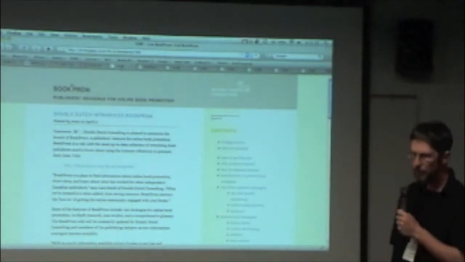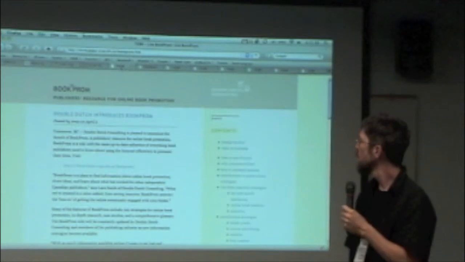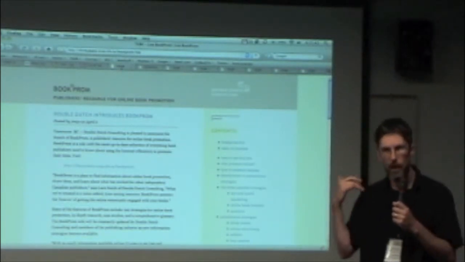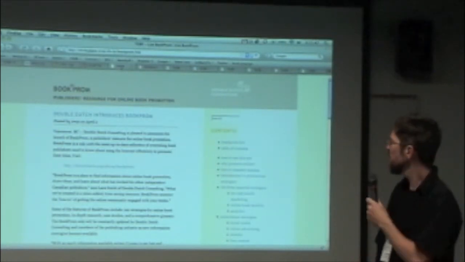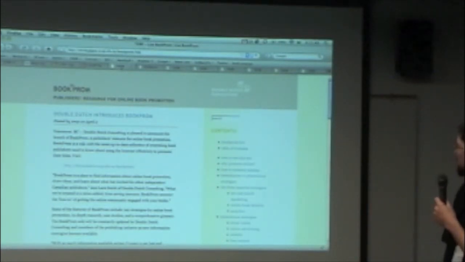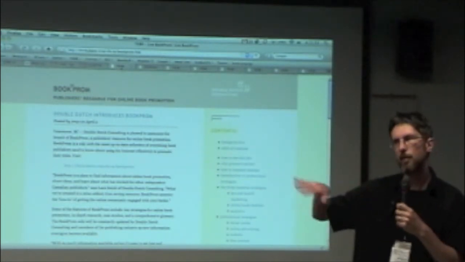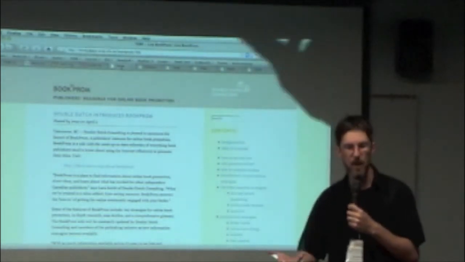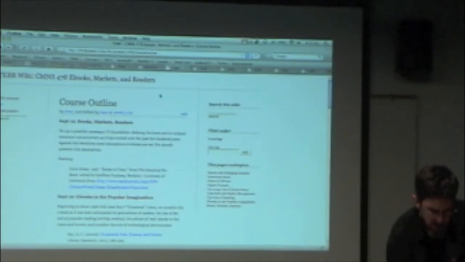This is one that I did this spring with a team of 6 of my students, where they put together a comprehensive reference work, the Wikipedia model, on techniques for promoting books online. This thing runs to something like 50 pages worth of stuff, and it goes on. It's laying fallow over the summer, but the next crop of students will come on and build onto this one. And then we have a bunch of other things.